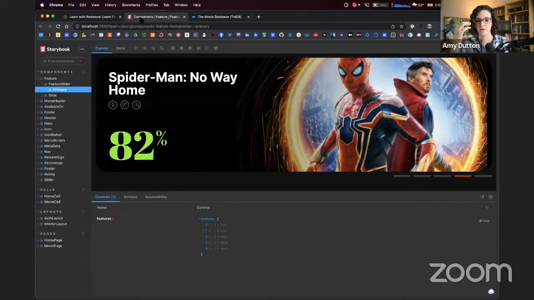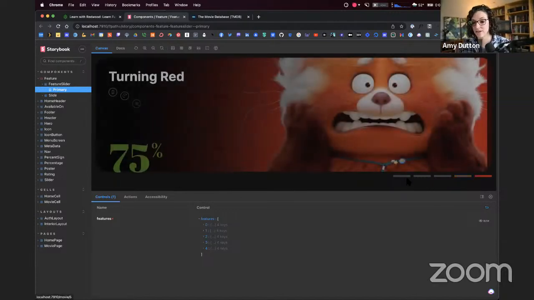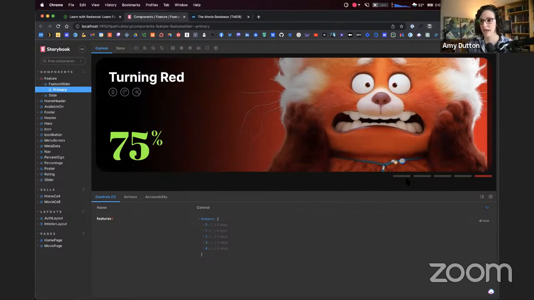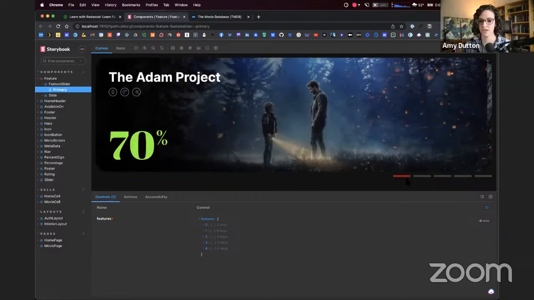So we're building out a Storybook with all of your components and testing those components as we build them out. You'll notice here, this is a slider that exists on the homepage of the project, and we are using Framer Motion. So you get a little bit of extra-ness in this, and learning how to work with Framer Motion to have animations to take your projects to the next level.